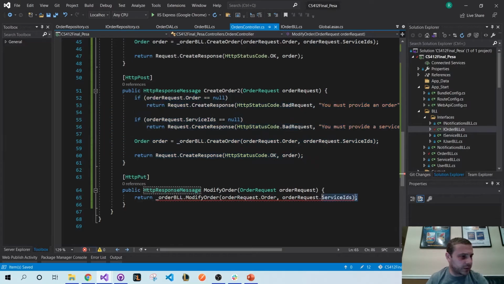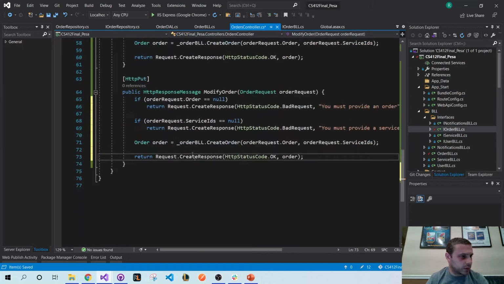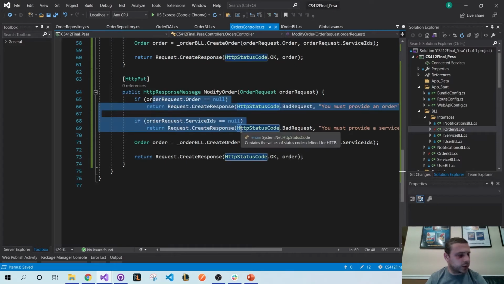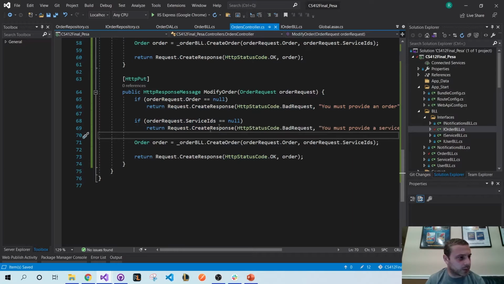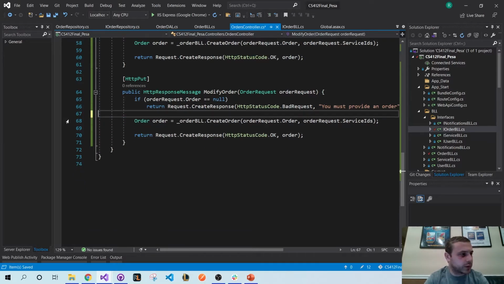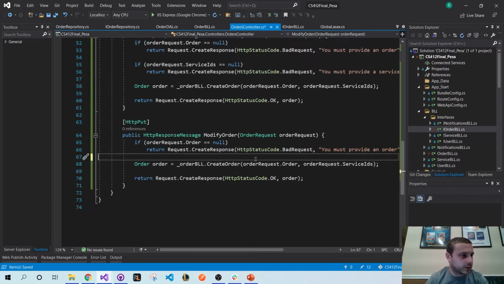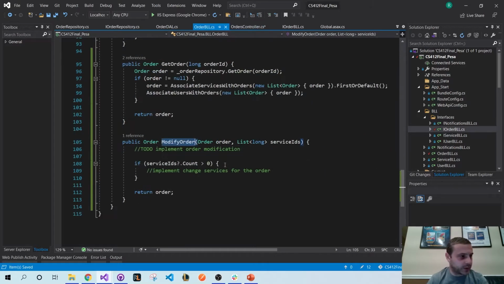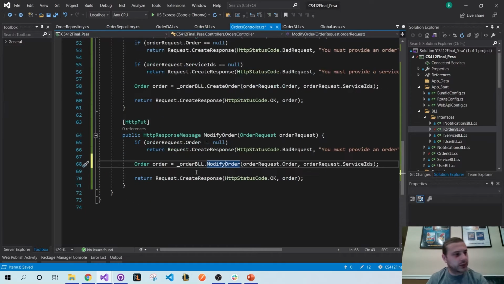Let's just copy this whole thing since it's kind of similar, because we do require an order and service IDs. Maybe not service IDs. We won't force them to provide us service IDs for this. So this might be null. That's okay. If that's null, like if they don't pass it in at all, because this will do that check.